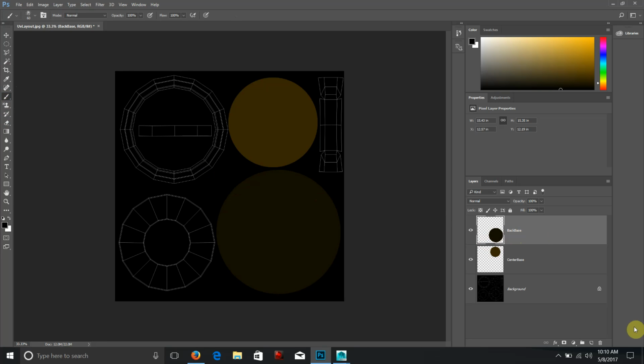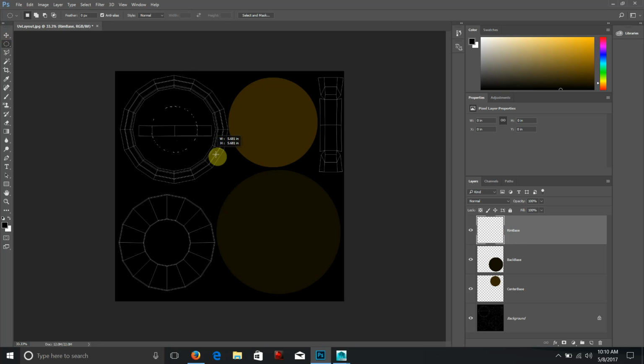All right, now that I have that, let's go ahead and continue to add. I like this color. I want it to be the same color as I have on the base up here. So I'm going to go ahead and do rim base. That's the rim of the shield that we were talking about. This one's a little tricky because I'm going to cut a hole and then subtract this center part.